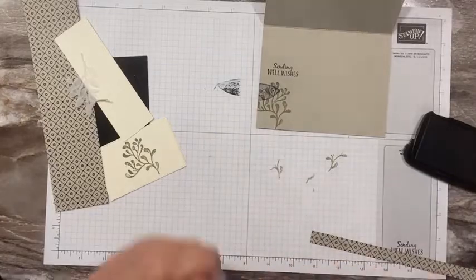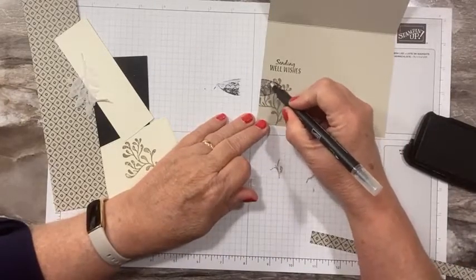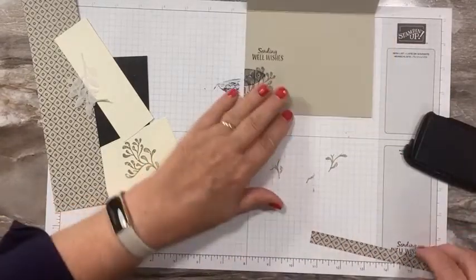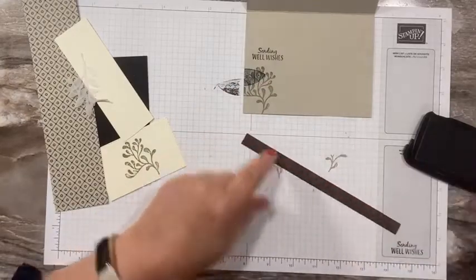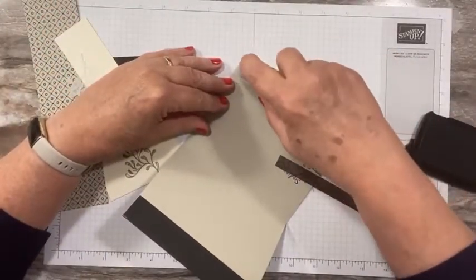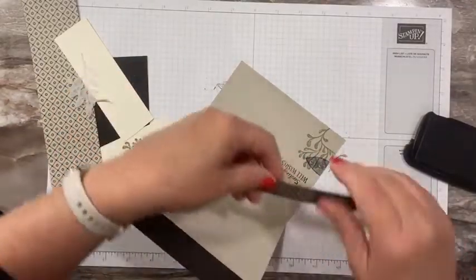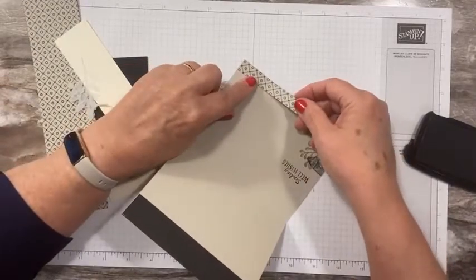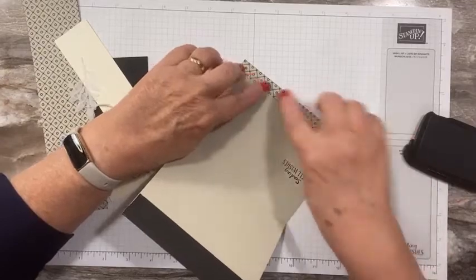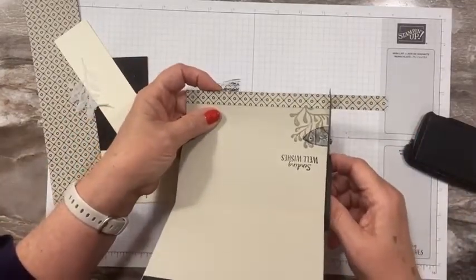Let me grab my blender pen and let's just blend him in a little bit. Okay. And then I want to add this strip of DSP that is going to match, we're going to make a little belly band. So I'm just going to put a little bit of seal adhesive. We're going to pop this on the bottom, just for a little interest on the inside of the card, and we'll just trim off the extra.